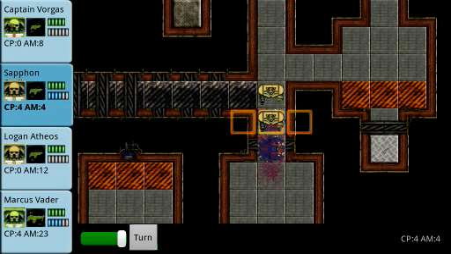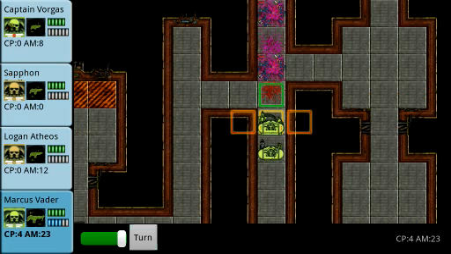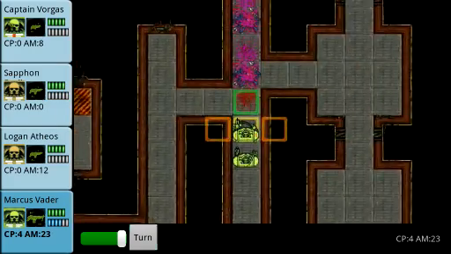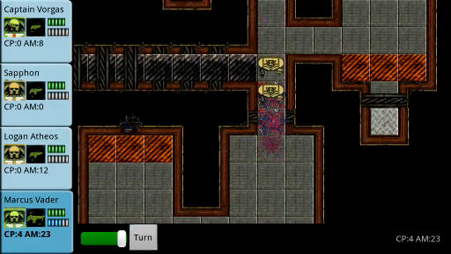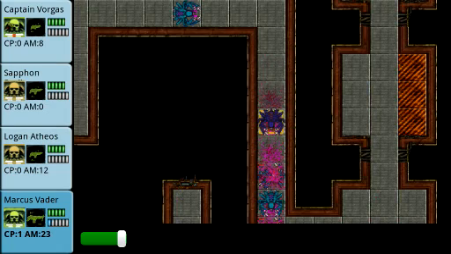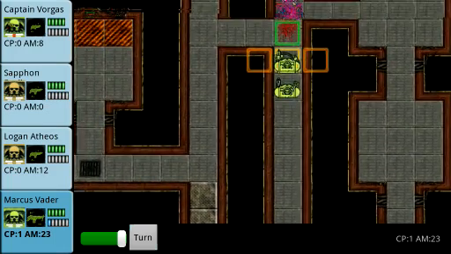Now, Sapphone's going to come through for us. Come on, buddy. How many more HP can this thing possibly have? Oh, it's still alive. Oh, they're good. Critical hit or something. Save the day. And we're going to roll the turn. Okay, well, we've now made 2 squares back. So, as mentioned, that's a long hallway.